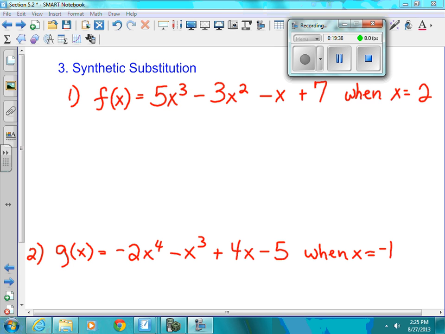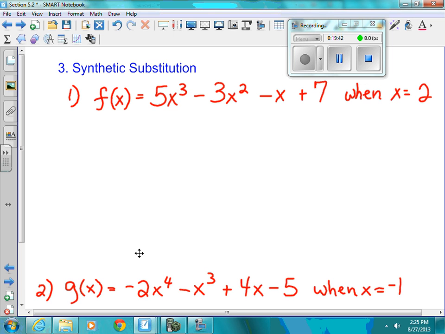And you're going to say, why are we doing this, Mr. Cohen? And you'll see. It's practice for something you're going to need down the road when we divide polynomials. But for right now, it's just a practice of the system we have. So in synthetic substitution, what you do is you make this kind of upside down box or a big long L at the bottom. We take all the coefficients and we put them in the box.